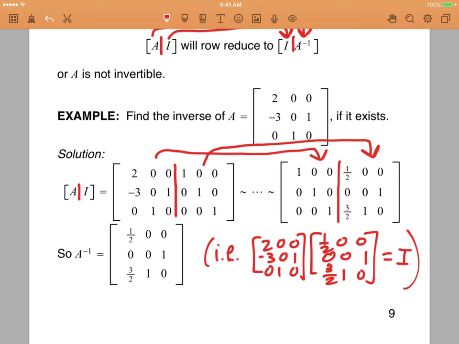Okay, so those are the basic things to cover here, which is the inverse of 2 by 2 matrices, the inverse in general of n by n matrices, only square matrices should apply for this process, and then the basic application of this, which is it's another way to solve the matrix equation AX equals B. That's all for now. Good luck.